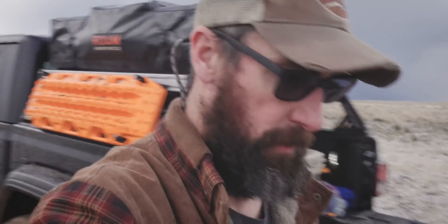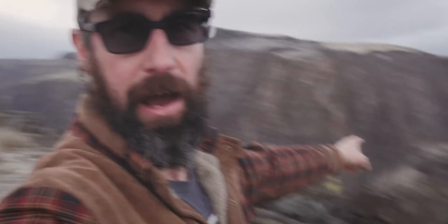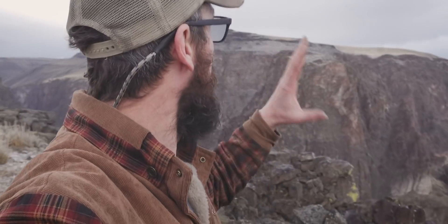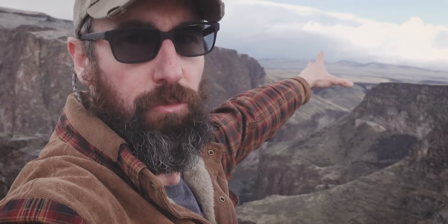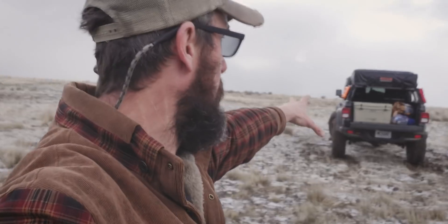I think I found a spot for us to camp. I actually searched this out on Gaia when I was looking at satellite images, but it exceeds every expectation. Look at this absolutely stunning view. This is absolutely gorgeous — I think this will be a great spot for some landscape photography. I'm just hoping we get a little break in the weather. There's a little bit of blue sky off in the distance. We've got the Jeep parked up here, I'm going to put the rooftop tent out, get everything set up. It's after six, so we're going to get settled in for tonight.